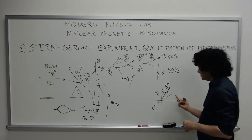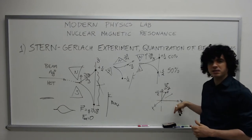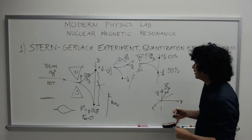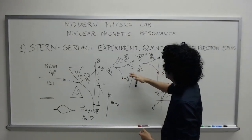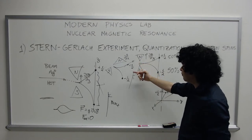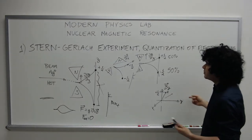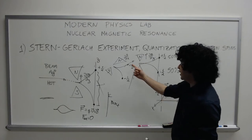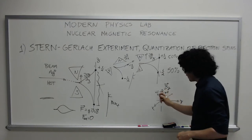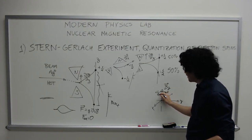But this momentum has also components along the x and the y-axis. And you don't know a priori, before performing this measurement here, you know that the probability of getting plus half and minus half along the x-axis is 50%. The same is valid for the y-axis. So if you rotate here, if you try to measure along the y-axis, you get the same. So in order to get components along the x and y-axis, this has to be precise. So this is a classical picture.